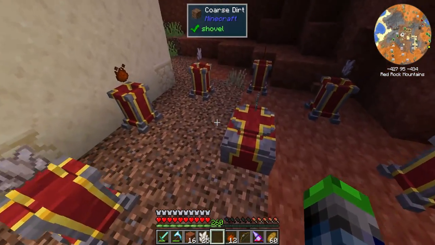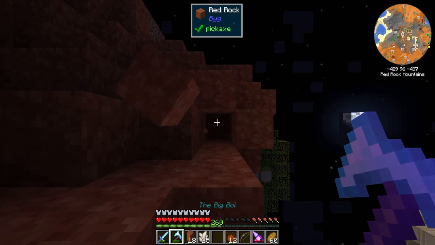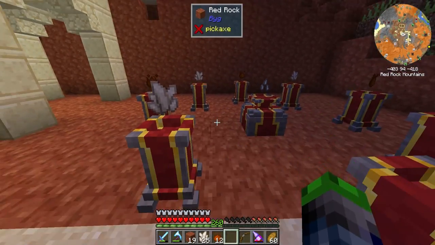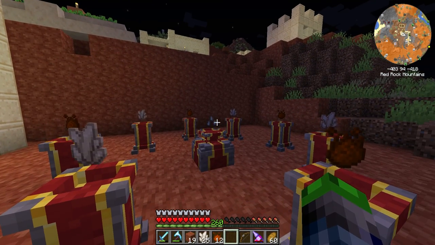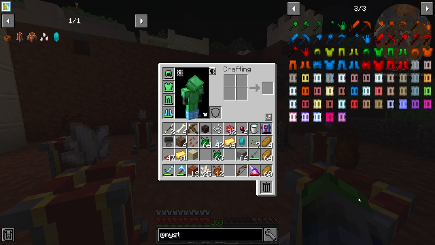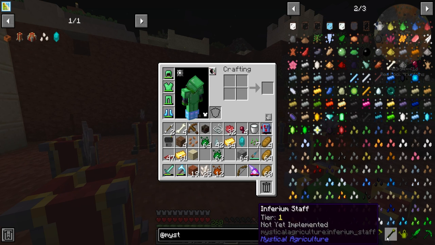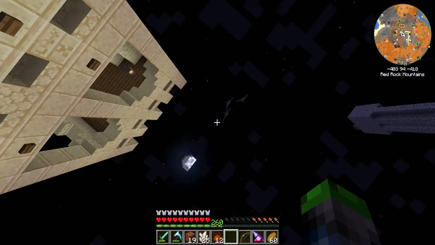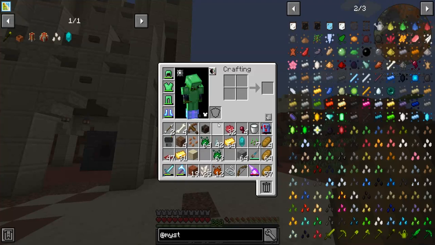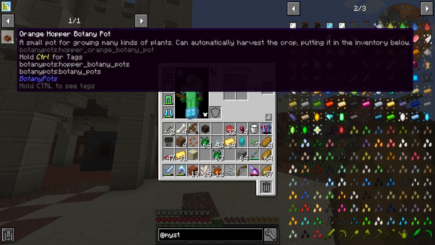Right? Or do we need sky access for all of them? I'm gonna try it. Okay. Is there like a special wand or something we need? What's that? A staff. I bet you. Oh no. Those guys are being loud. Okay, so it says it's not yet implemented, so I don't think it's the staff.